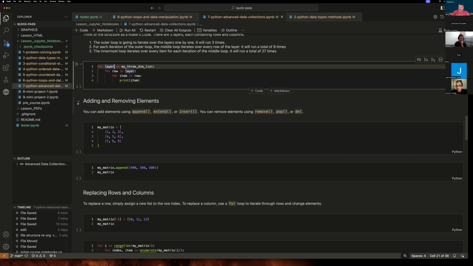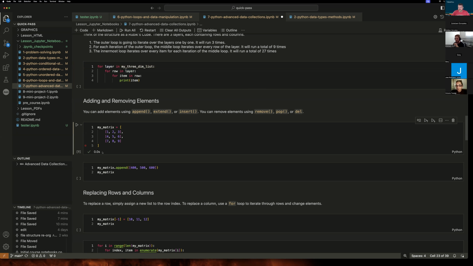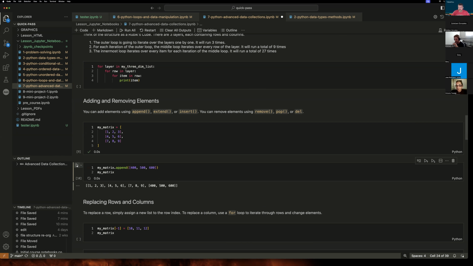Okay, and here we can use those methods with those multi-dimensional lists. We can add using append or extend or insert. You just have to think about where you are in that, you know, what dimension are you in? How far have you drilled into the data? We start with append, right? Here on a two-dimensional list, we're going to reassign my matrix. We want to append another row to my matrix. Well, we can do that by just appending and defining our row. If I ran that, now I have 4 items in my matrix, and the last one being 400, 500, 600.